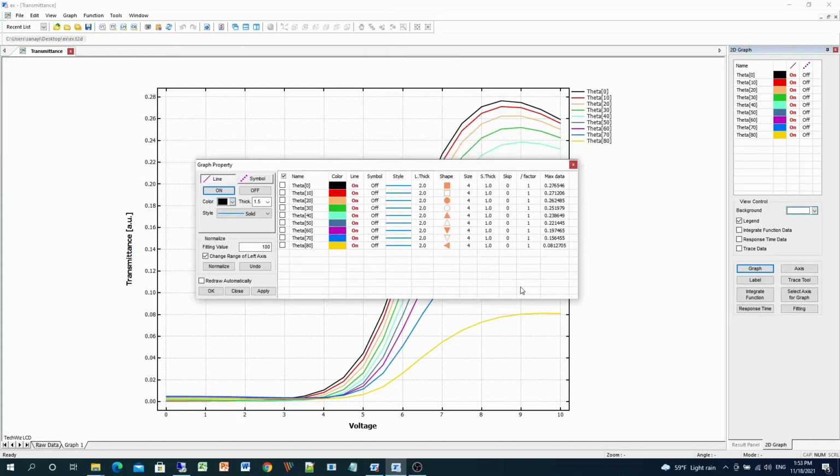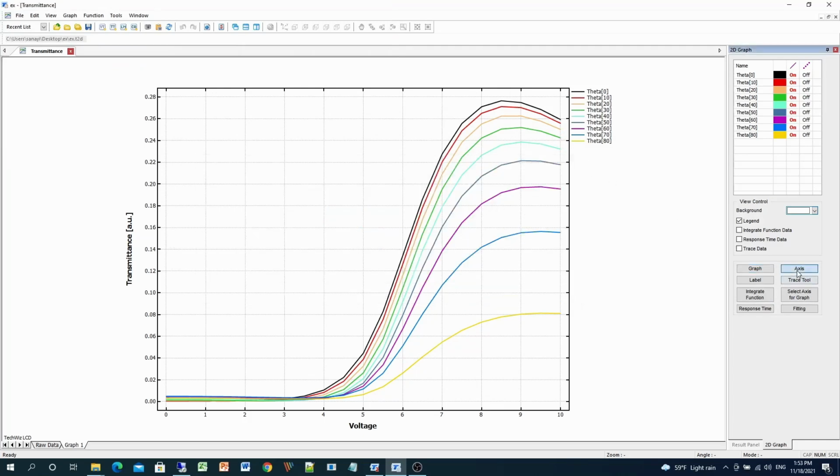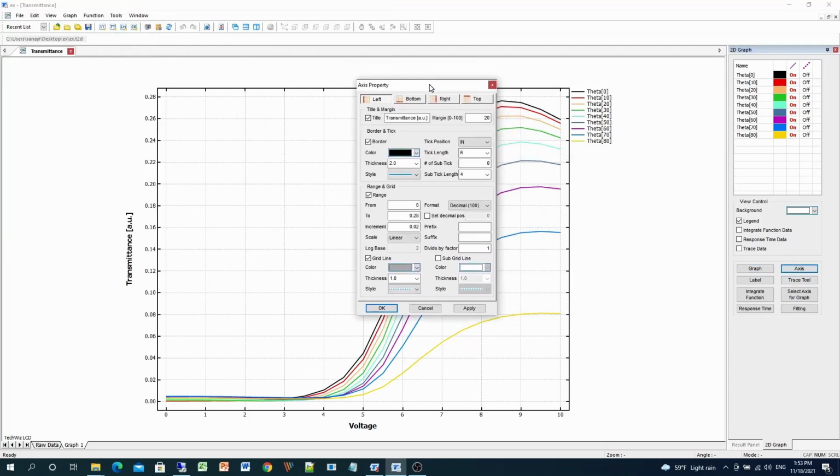And there is a graph option that manages the graph. An axis option that sets the left, bottom, right, and top scales of the graph.